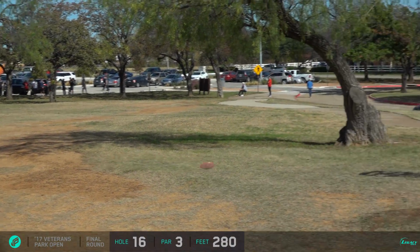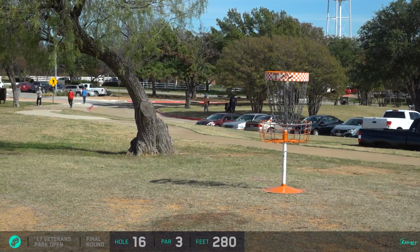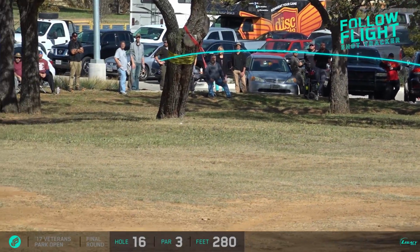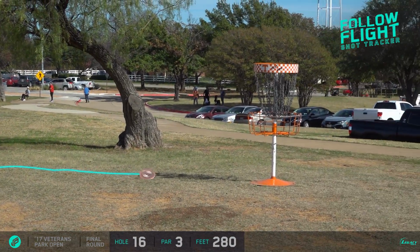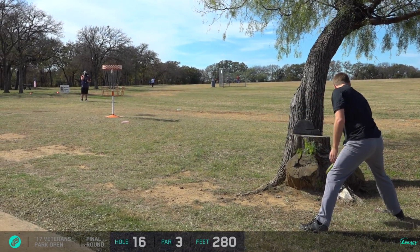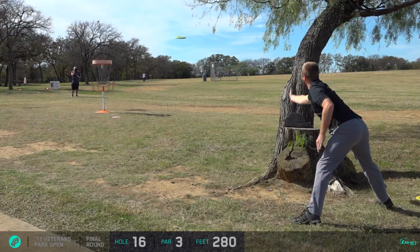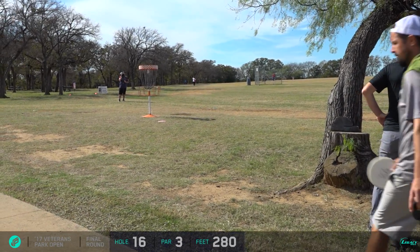And, oh, look at this. This is a great shot. Beautiful shot from Landon. Oh, excuse me. That is not a Tennessee tee. That is a Texas tee, which makes way more sense. But I saw the crosshatch, or the crosses, or not the crosses, the checkers. Oh. And that's a Tennessee. The checkers are a Tennessee thing. I'm confused. I don't know what's going on here. Our apologies. That's clearly a Longhorn basket.